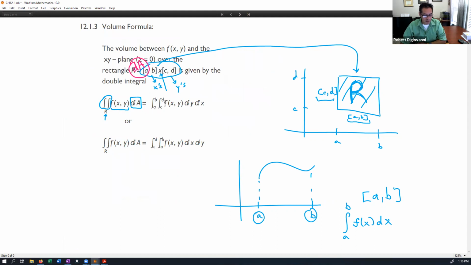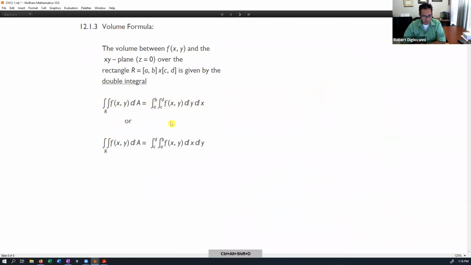Now, if you start to plug in specifics, dA gets replaced with dy dx. That was the width and the depth. And then our limits of integration go from a to b and then c to d on the two different integrals respectively. Now, you can write it this way, or equivalently, it's the exact same answer, you can write the same thing but switch the order here. If you switch the order, then notice that the limits of integration switch orders too, depending on the order in which you're integrating. And I like to look at it this way: this right here is like the inner integral, and then you have the outer.